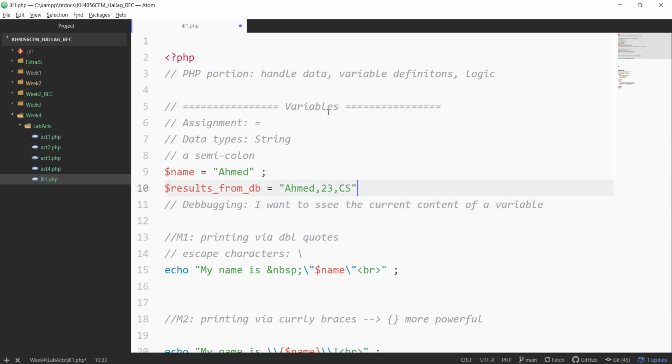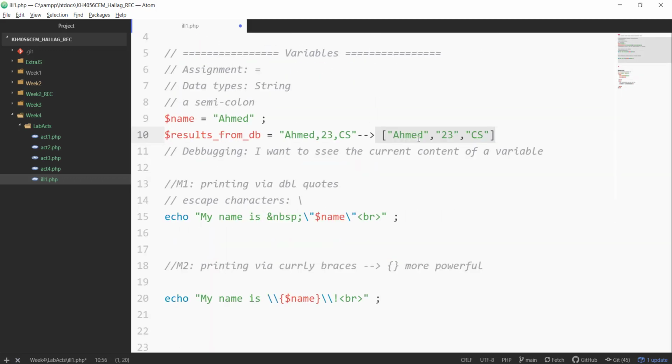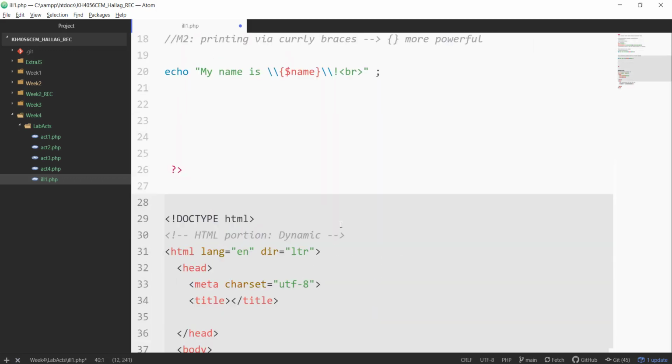And you want to process the data. You want to separate this data using the commas in order to have an array that has the first element as Ahmed, 23, and CS, in order to be able to send this array, or inject this array, into my HTML document.